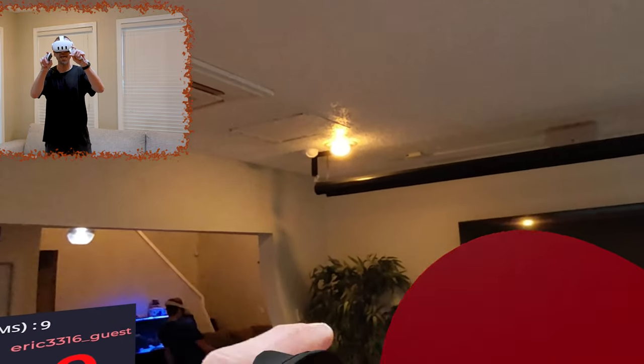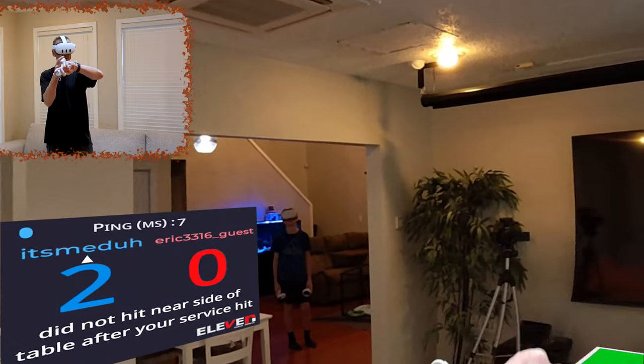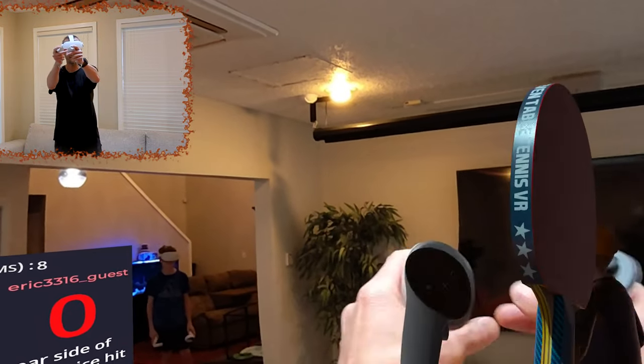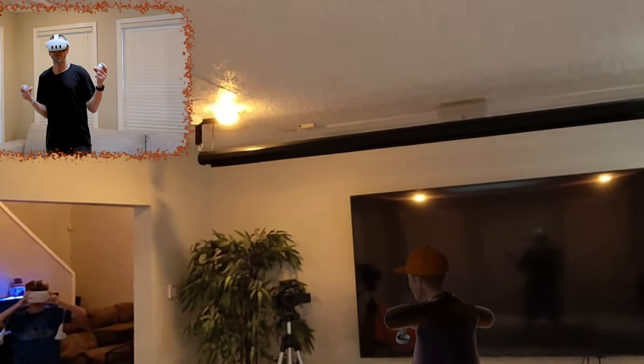One thing I do realize, when your hands come close and stuff, they do kind of warp. So as things get closer, the shape of things kind of change and expand and warp around. Hopefully that gets fixed. Like if your hand comes here, you can see things warping around you. So hopefully with updates, they start improving on the mixed reality stuff.